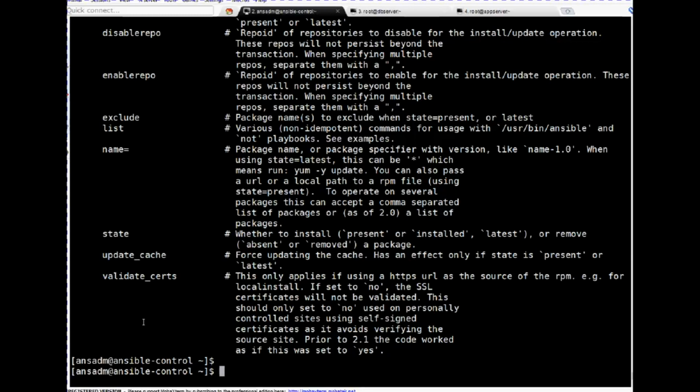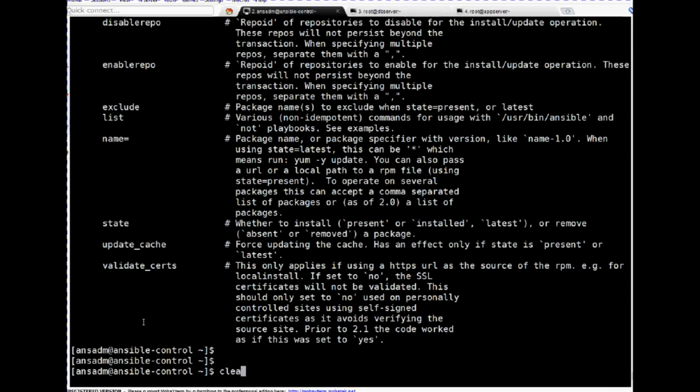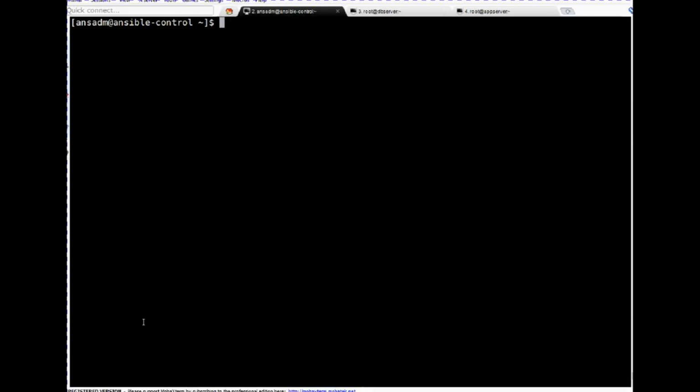Okay, so let's come to Ansible commands, friends. As I said, we got two servers. One is app server, second is DB server. App server is in app group and DB server is in DB group. So let's run our first command, ansible. This is the command name. Then your host sets, whether you want to run it on any particular host. Let's say I want to run it on all the hosts in app group.